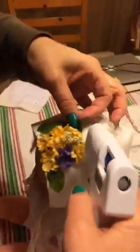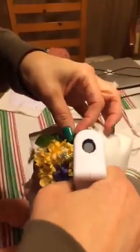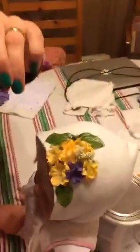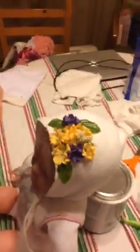Anybody have any questions? Why won't the dog stop barking? Is that the question? No, that's me. But this is basically it. Nice and easy. Do you think it's easy? You think you'll be able to do it? Someone said that's great. No questions.